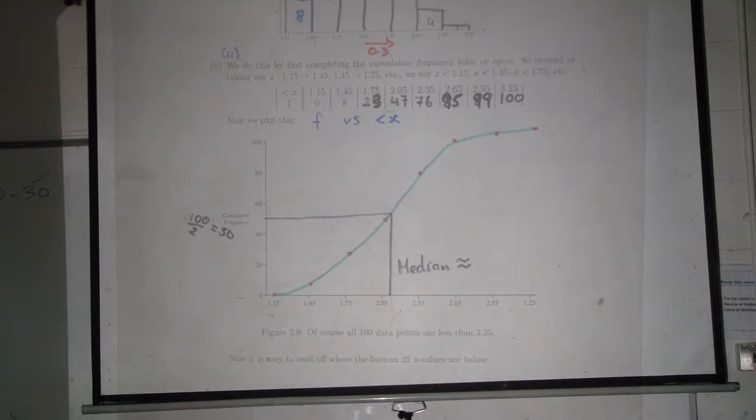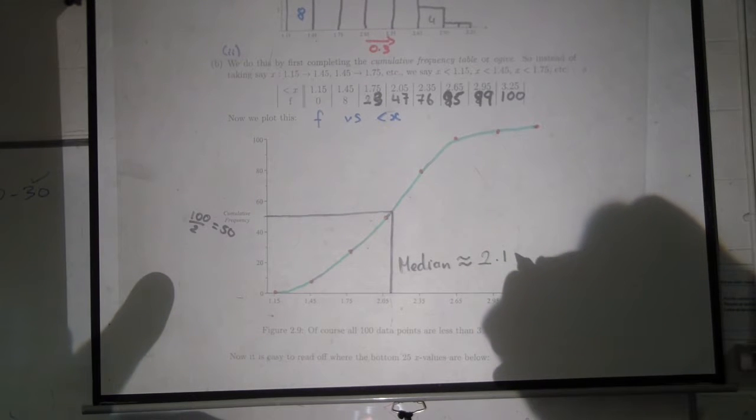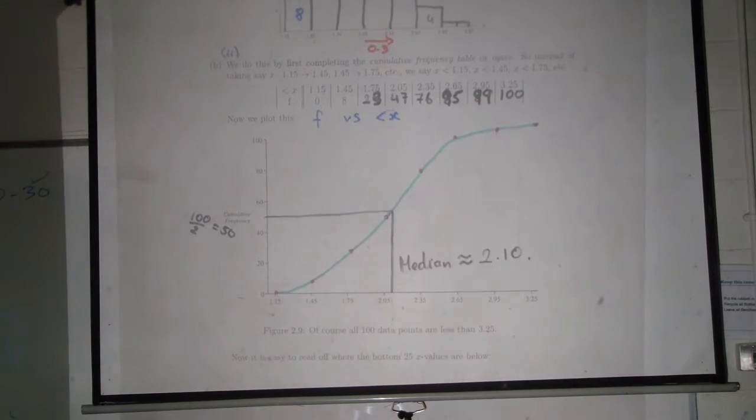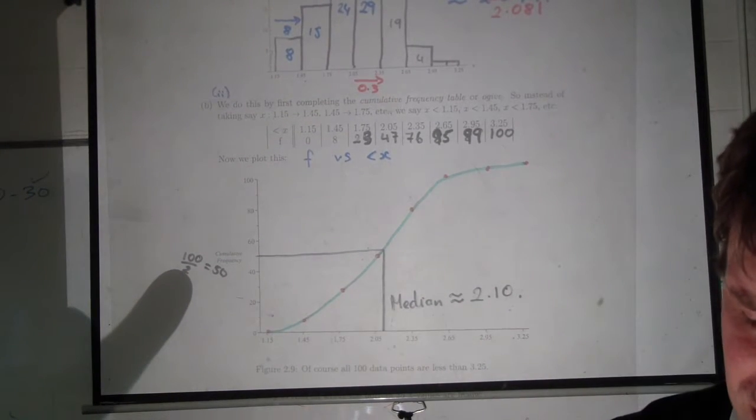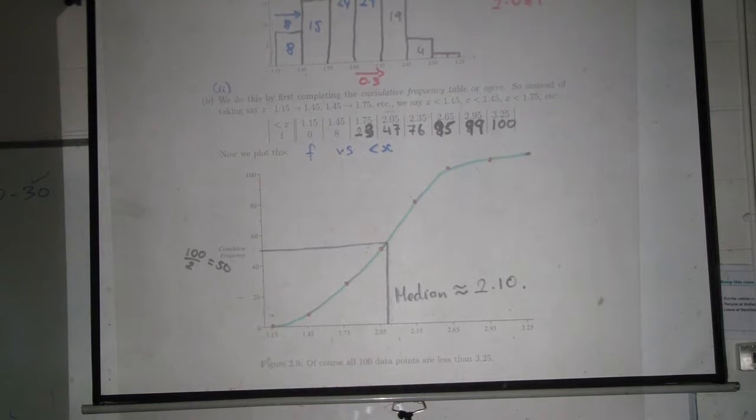Obviously with graph paper and nicer numbers this is easier, and I'm not really going to cheat and write that. I'm going to say 2.1, something like that. So you'll see some of the past papers say draw an ogive, and mine says, I think, using an ogive or otherwise. So the otherwise is kind of using the histogram and just adding it up. Otherwise you can go off and do this. And what question is that for in the final exam? Question 2. Which question 2 and 4 you'll be advised to do.